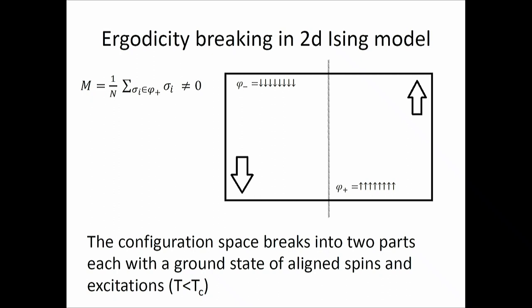When I talked about ergodicity breaking, here we see that below Tc, the Ising model phase space is broken into two parts: those connected to the positive ground state and a completely different section connected to the negative ground state. Hence, if you add up magnetization only on this section, it is non-zero and it loses its symmetry. You can no longer change all the sigmas to negative because those fall into the other part of the phase space. So this is a clear example of what I mean by ergodicity breaking.